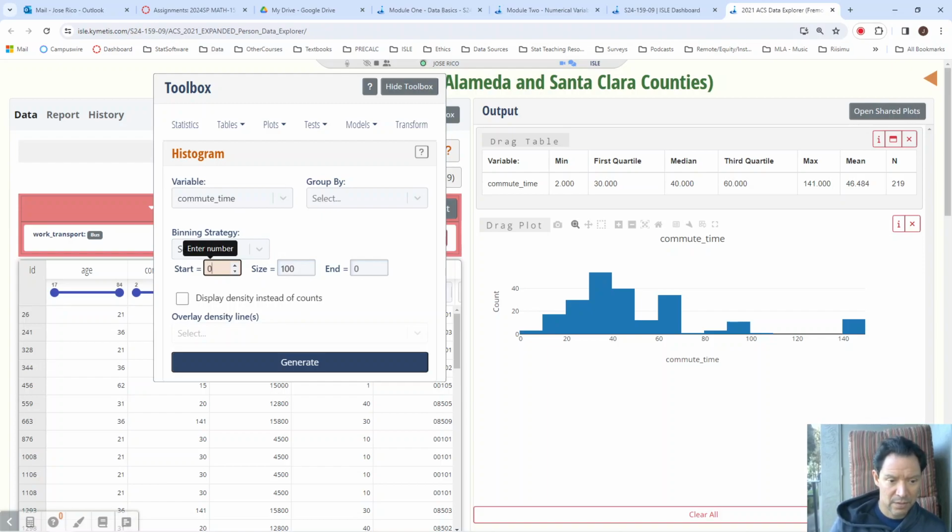So when I type in a 0 here, it should look a little darker. I don't think it really does, but you always should start at 0. 0 is a very good starting point. And then the size is how wide do you want these to be. It looks like when it was originally made, it made them right at 10. 10 looks like a pretty decent bin width for this variable, so I'm fine with 10. I want to go all the way to 141, so I usually will go over it to 150.